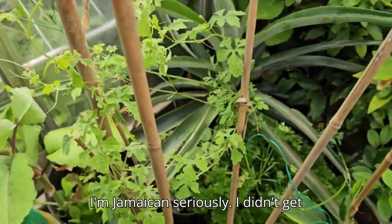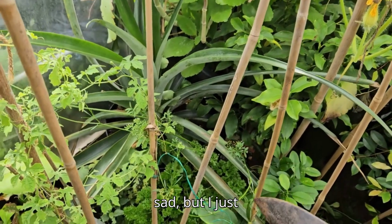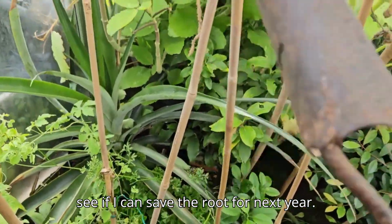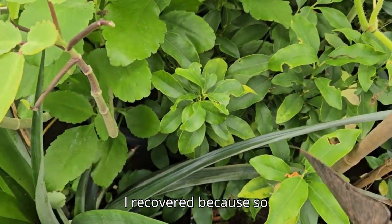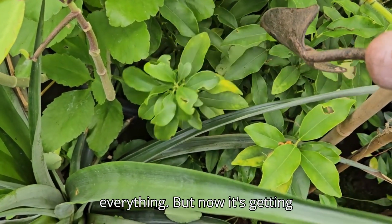Jamaican cerasee. I didn't get a fruit on it this year, which is sad. But I just harvested all of that. Have a drink. See if I can save the root for next year. And there's a kumquat in there. I don't even know if you notice. But there's a kumquat that I recovered. It got so diseased and yellow and everything.